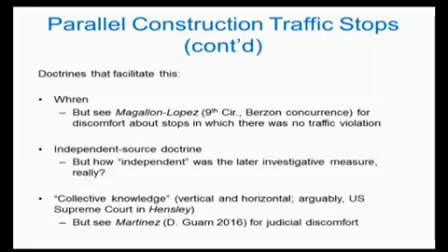So why does the government think it can do this? Well, one is the Wren decision, which of course says that it doesn't matter what the officer's subjective reason is for pulling somebody over in a traffic stop. It doesn't matter if they got a tip from the government, is how the government is maybe interpreting Wren. What matters is whether the traffic violation occurred.